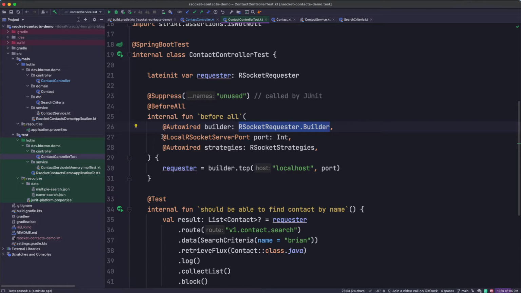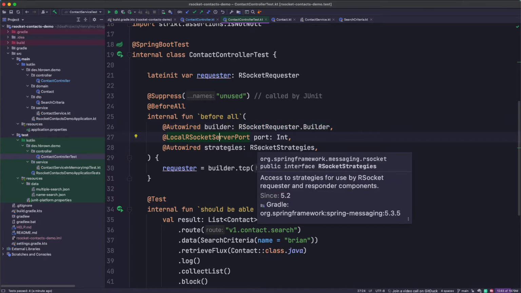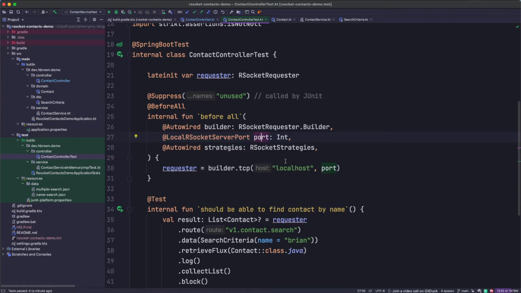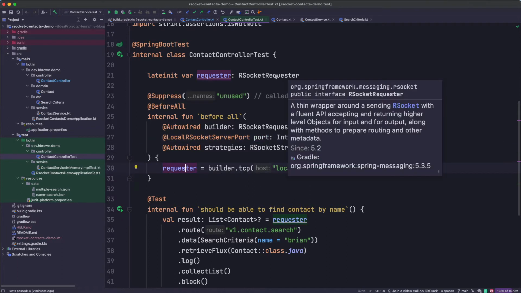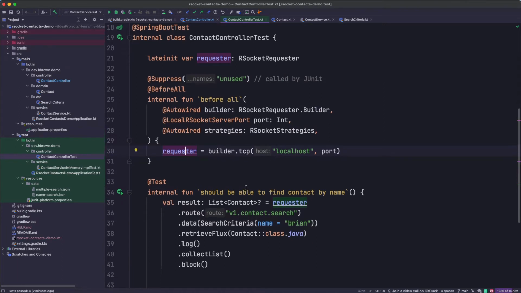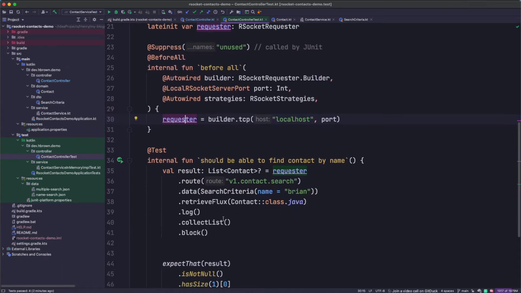We can use the @LocalRSocketServerPort annotation to ask Spring to inject the port number on which the server has started up, and then we can use those two bits of information to actually build a RSocket requester object. Once we have the RSocket requester object, we can then use it in a very similar way to how we did in our service.